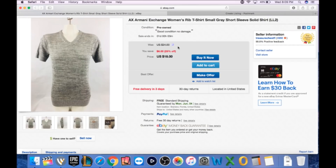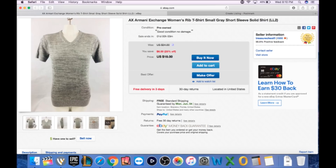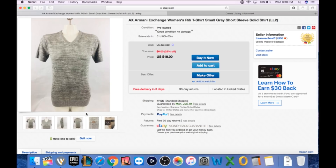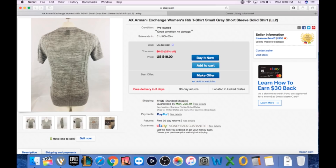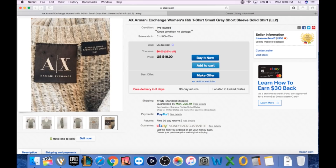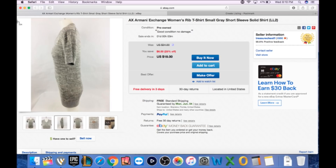Let me show you how she was able to do that. I'll come over to one of my eBay items — this is an active Armani Exchange shirt ending in one day, currently priced at $18 after a 25% drop. On a MacBook, you can hit Command+Shift+4 and it gives you a little selection box. Square the entire photo — not just the item — and it saves a screenshot to your desktop. You can grab a set of photos in about 10 seconds that way.